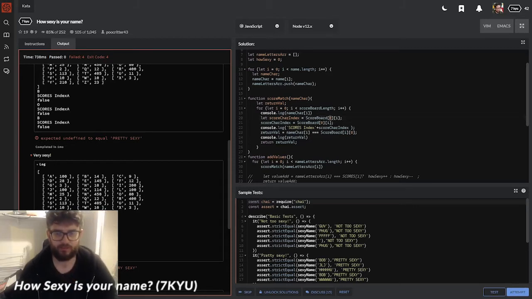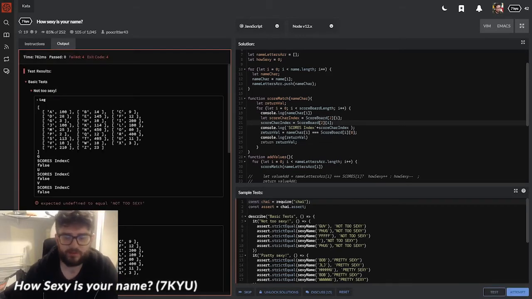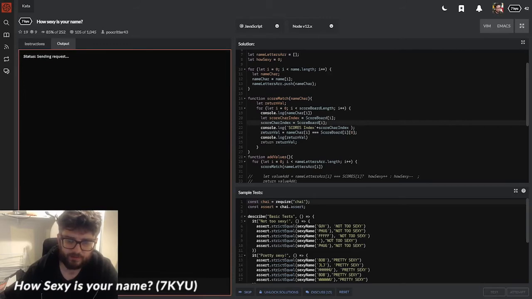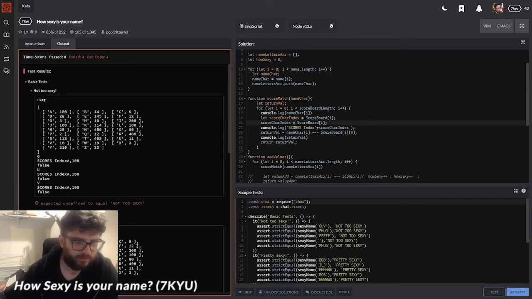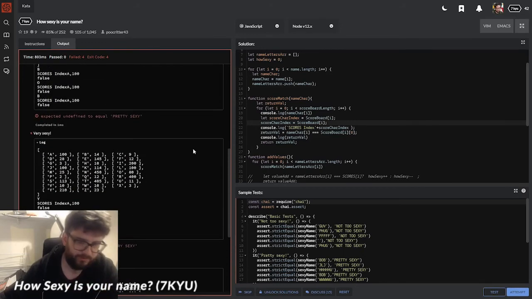Let's just check this. What happens if I do this? It should just change. I'll probably change to C now. I just want to see what happens. Yeah, of course it does. So, I guess I need to... We're already looping through this. The increment, that should be I, that's correct. I'll just get rid of that for a second. Surely it should loop through everything, because it's still showing.